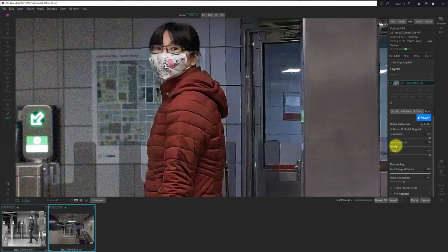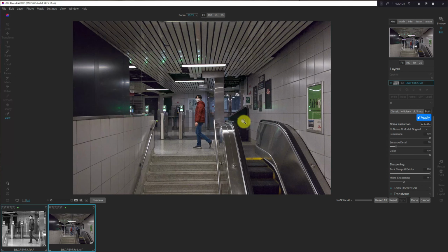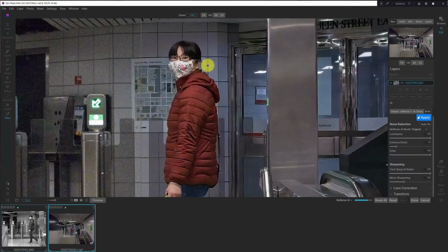And to me, this made it sufficiently sharp and reduced the noise so that when I view the shot at the fit, everything looks good. And when I zoom into 100, her face is good and it's crisp. It's not perfect, but it's good enough. And at this point, we're going to hit apply.